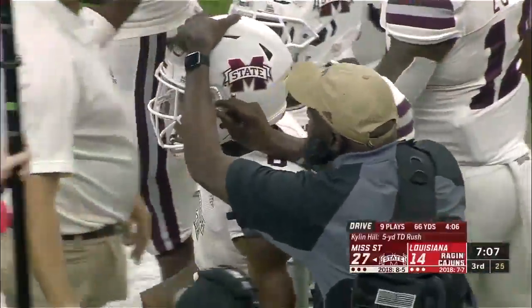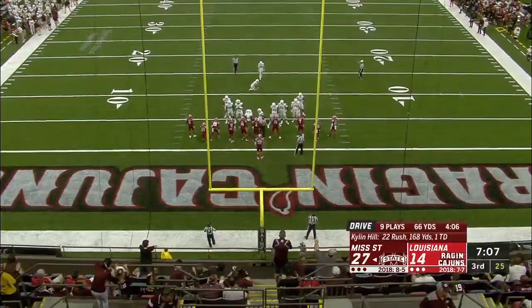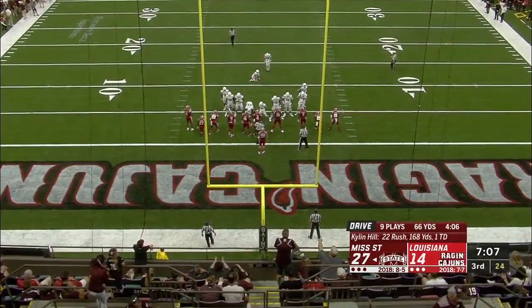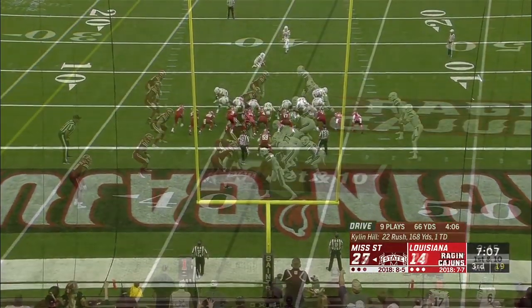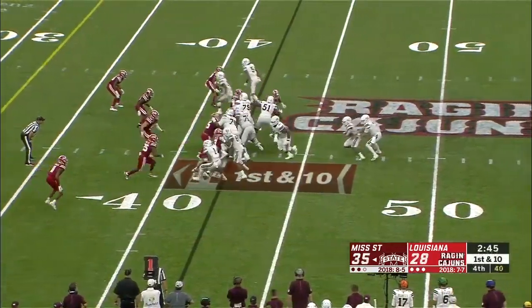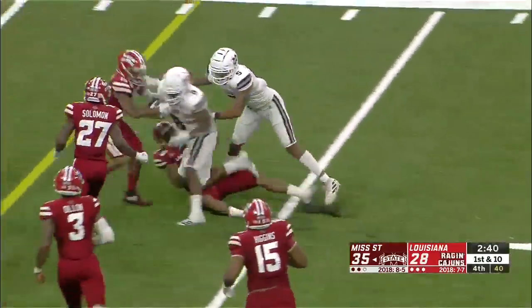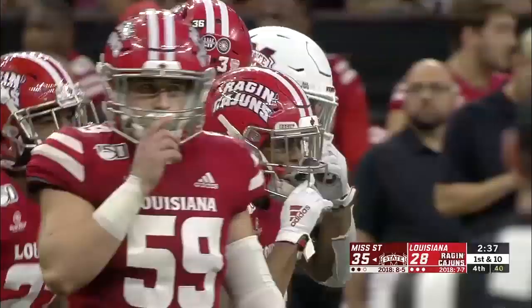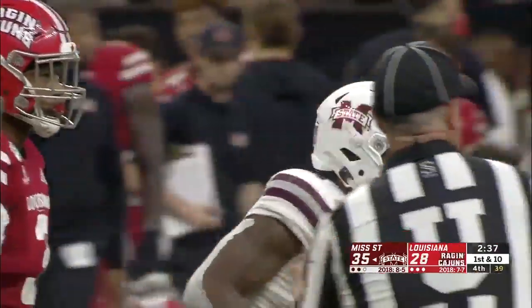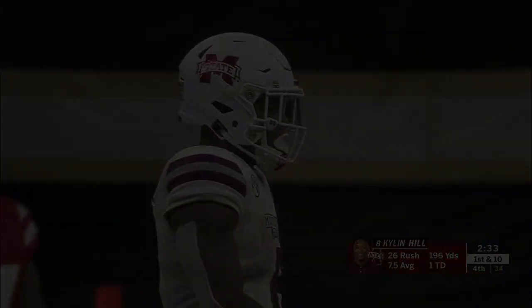Good possession, good drive by Mississippi State. 168 rushing yards now for Hill — his fourth career 100-yard performance. You don't have three timeouts, you can understand that call. And now here's Kylan Hill, and he's going to run for a first down. Not only is it field position, but if Mississippi State gets another score, it's pretty much out of your hands at this point.